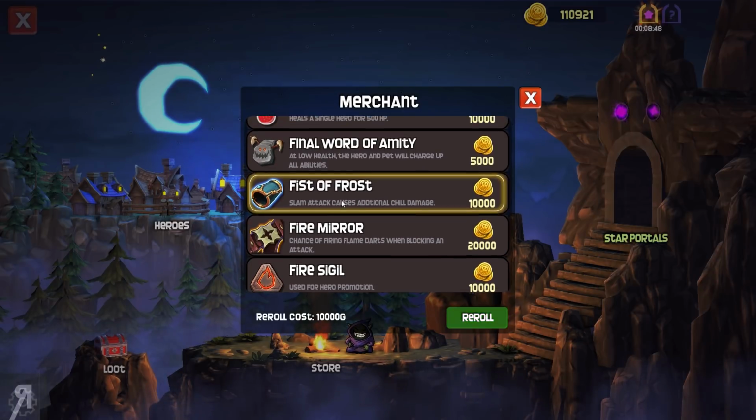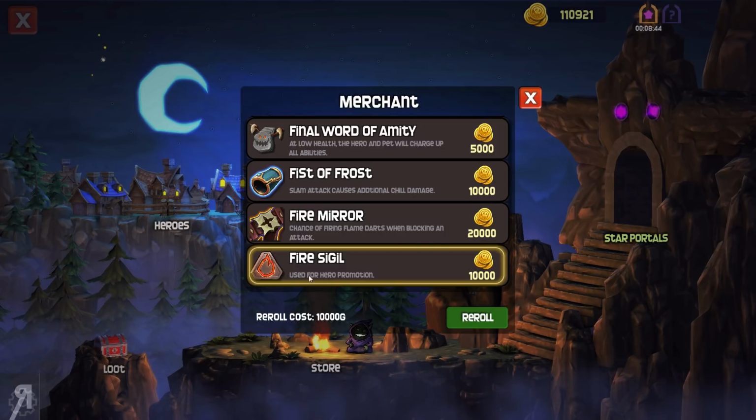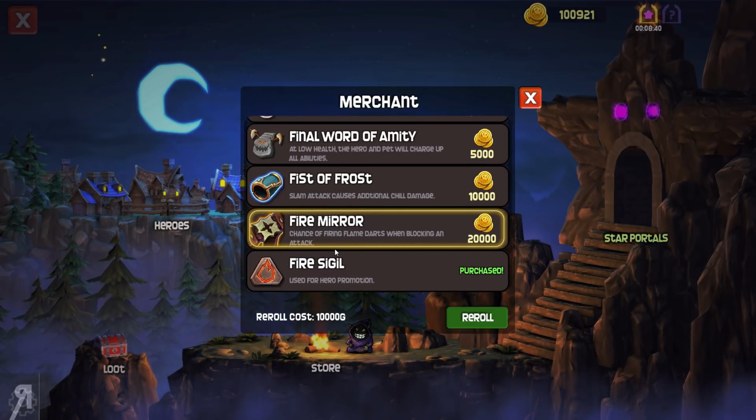That might be pretty good. Slam attack causes additional chill damage. A fire sigil used for hero promotion. I'm actually going to buy one of those because we need one of those for Ravi's promotion, so I think that might be pretty good.